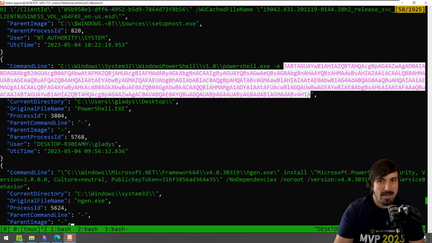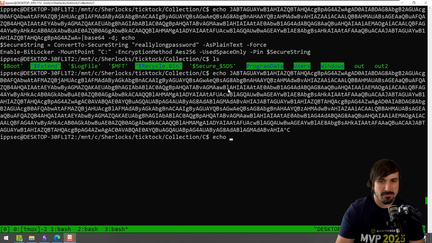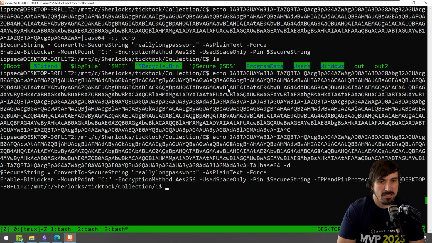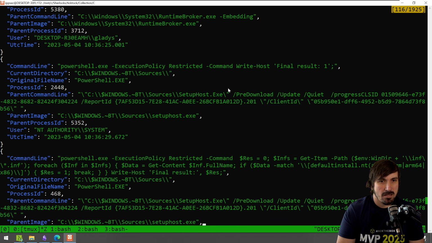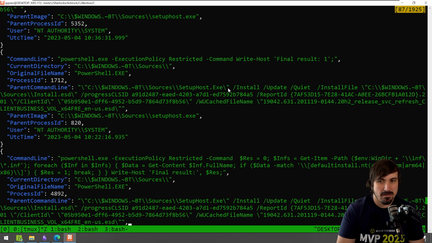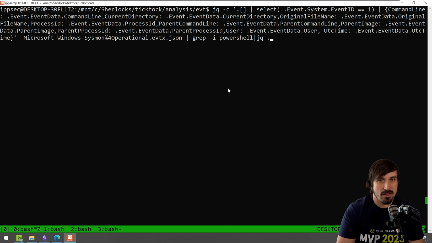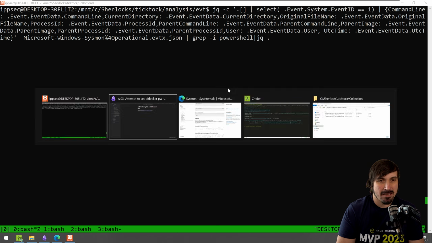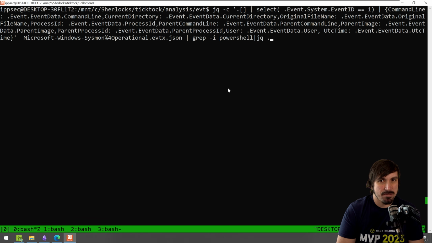There's this command, jab. I think that may be the same one we just looked at. Base 64 -D, that is. Pre-download, that doesn't look fishy. Okay. So we looked at PowerShell. What other things would we want to look at in Sysmon? I don't exactly know. Defender category, time changes. So let's go for the time change question.